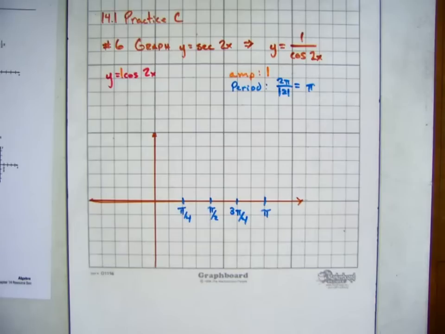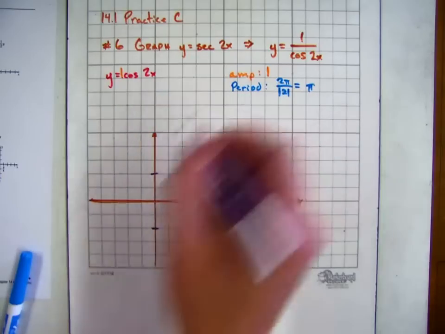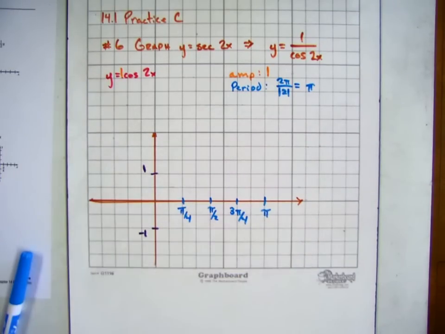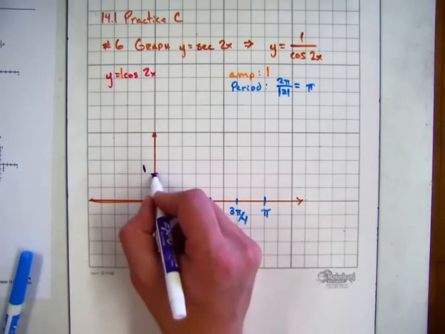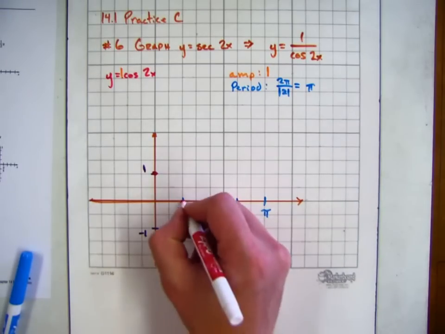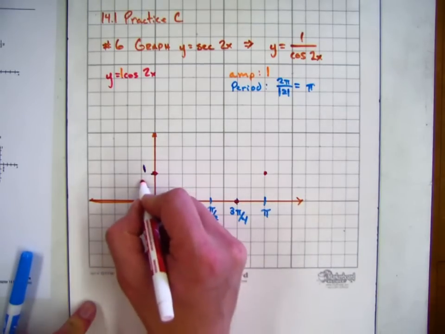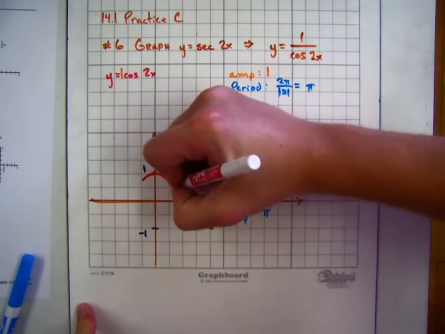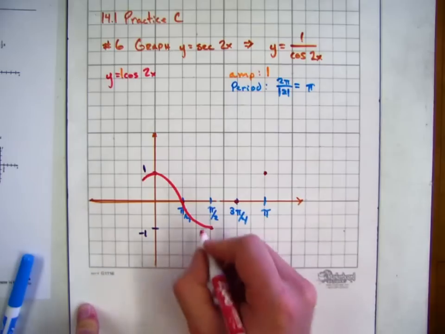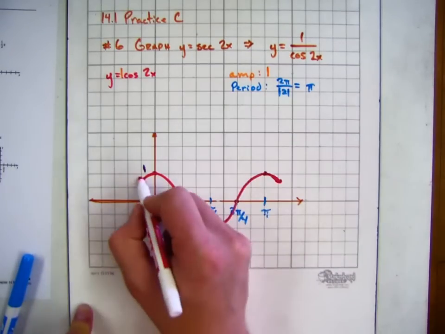Okay, so now I have the markings for my period and the values that I'm going to use to create my cosine graph. These would be my key points. As stated before, I have an amplitude of 1, so I'm just going to call this point up here 1, this point down here -1, and then I'm going to follow the basic cosine structure. Cosine starts at the top, okay, so there it is, and then it goes down to the bottom, back to the middle, and back up to the top, and that's one period of cosine. I'm going to go ahead and fill in the graph for that. So now we've got a graph of cosine.